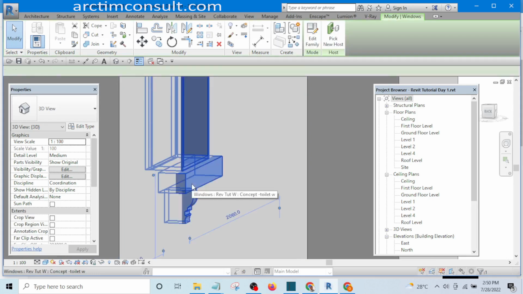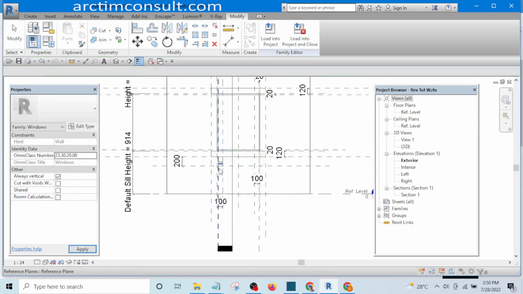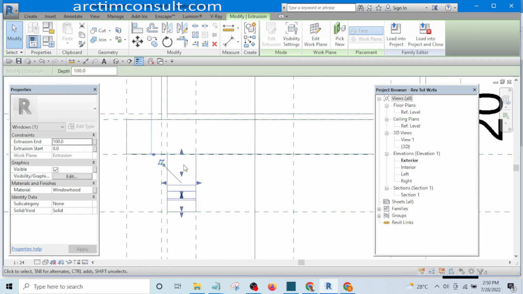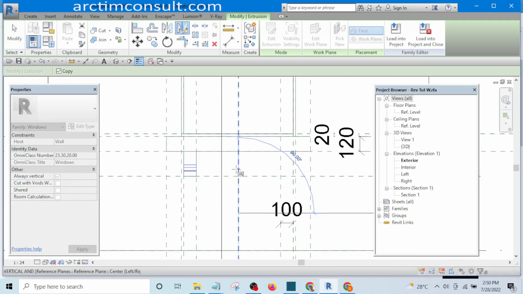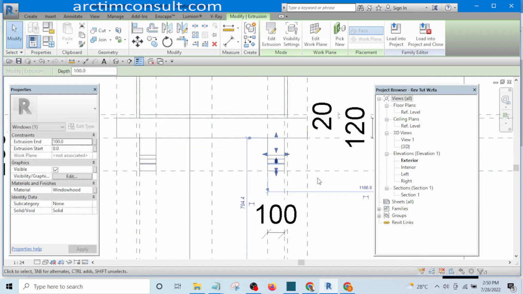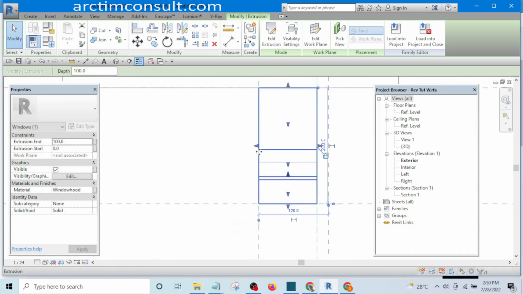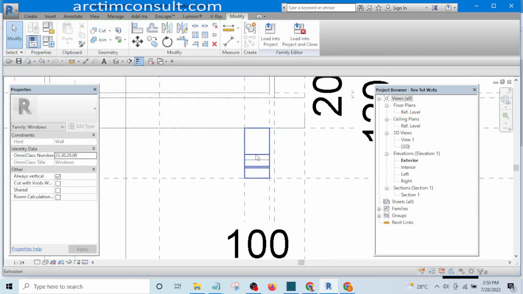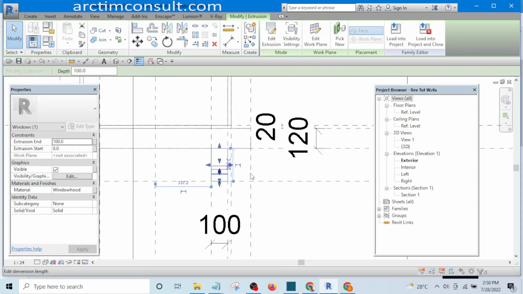Okay, now let's go back and create the second one. Let's create the second one. This is it. Yeah, all we need to do is to mirror it. Mirror it, picking the center, mirror it. Then after we mirror it, we are going to constrain it to all this reference plane, because once you mirror it, the copy you have has lost its constraint.